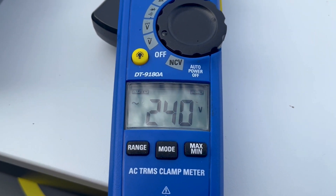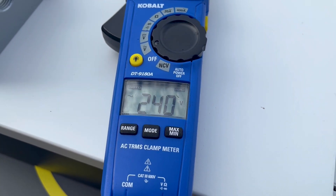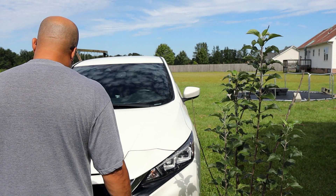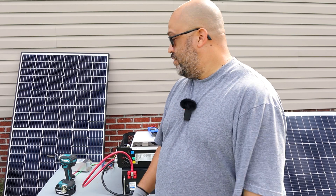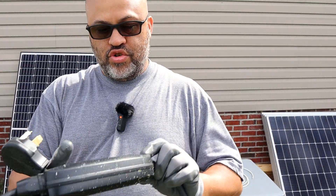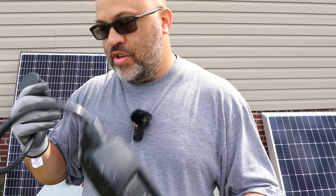We're not going to leave it plugged in long — I'm definitely not trying to charge it off one battery. I just want to see if the concept works and if this inverter works for that. If we run into any problems I'll hit the breaker on the Growatt to cut power. Once it's plugged in, we should be able to see on the charger if there's a fault or any problem before we plug it into the car.